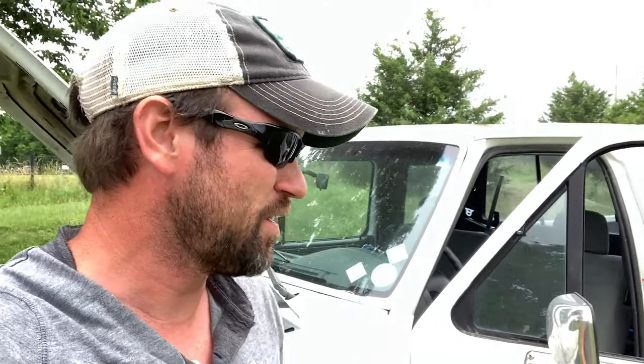We still take the Tahoe to a dealership because that's the car my wife Shauna drives with the kids — if something like this happens she's not going to be able to crawl under there and fix it. But I worked on this truck's clutch myself, so I know it well. It only took me a couple of minutes to fix — I've spent more time filming this video than it took to figure out what was wrong and fix it.